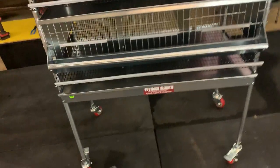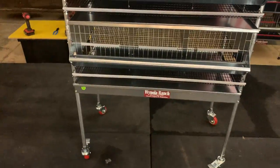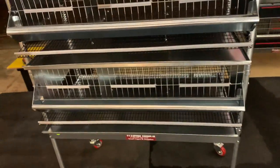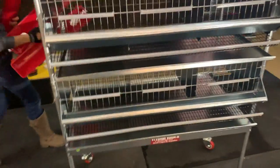We did have a customer bring up a great point for these trays. You can spray them with a dry film lubricant that's used for lawnmowers, so the grass pulp won't stick under it. You can spray your trays with that and the manure will just fall right out. Or you can use craft paper or paper. We don't recommend you use wood shavings or any straw inside or on the tray, since it will cause a bacterial infection, which could lead to bumblefoot or other such diseases.